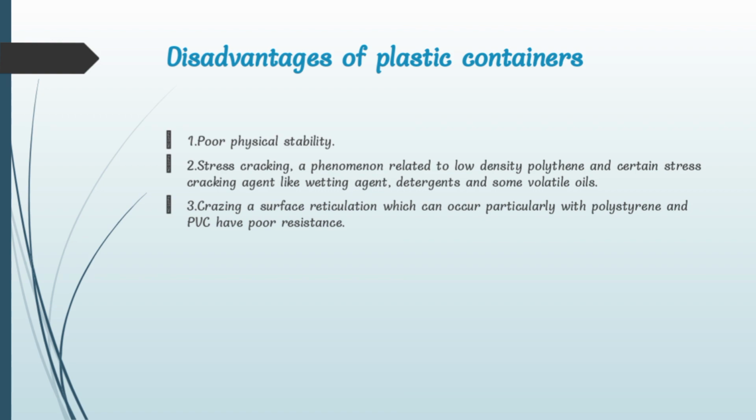Disadvantages of plastic: it has poor physical stability, and stress cracking, a phenomenon related to low density polyethylene, and certain stress cracking agents like wetting agents, detergents, and some volatile oils. The last point for the disadvantages is crazing of the surface, reticulation, which can occur particularly with polystyrene and PVC, which have poor resistance.